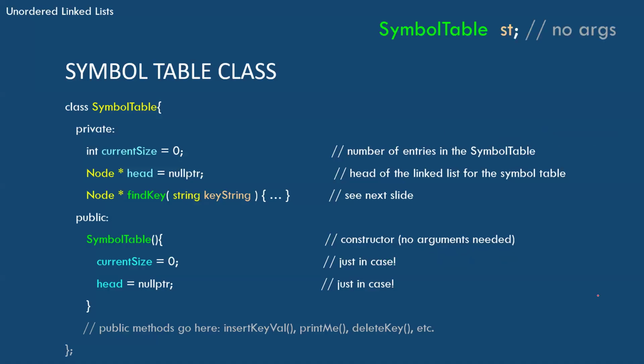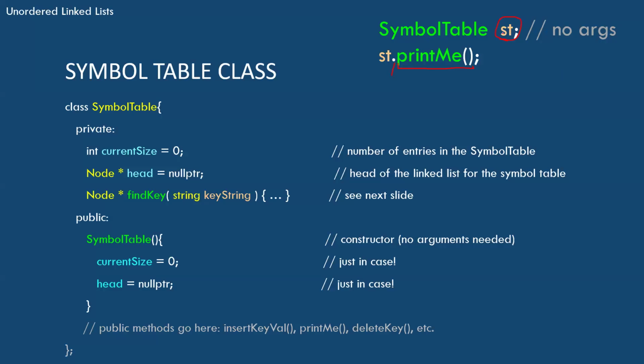So if I wanted to just create a symbol table called ST, I could do it that way. I could just say symbol table ST, and that creates this whole bubble of stuff with current size 0 and no head. Okay, and I could say st print me, if I had a print me method. So no arrow here because there's not a new. I'm in C++ saying create an instance right here, right now, and then I will use the dot to access the methods or the public attributes inside of that class. So this is a little different than what we were seeing with the node before. We're saying node pointer arrow print me, for example.